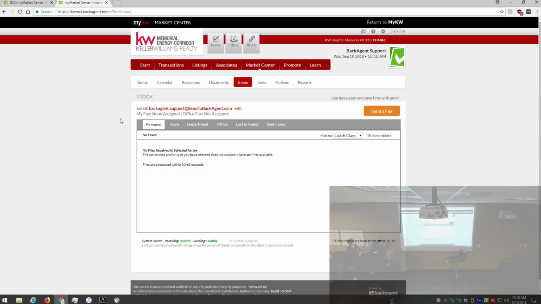So whatever you set up, and now that document is going to sit here and already digitized, kind of in a holding bin for you. So in the evening, when you're ready to pop open the laptop and actually work on a file, you don't have to go back to your email, find it, save it to a desktop, and then wait for it to upload. It's just already there for you. Grab it, click, drop it where it belongs, okay? So that's another really cool thing to do in the intranet that is kind of outside of transactions, but really does tie back in. All right, so we'll kind of leave the intranet here.